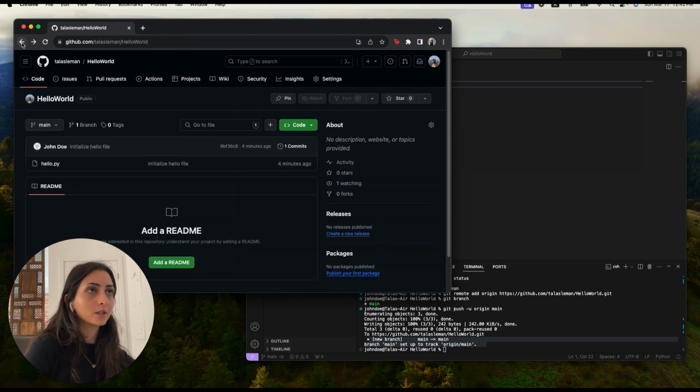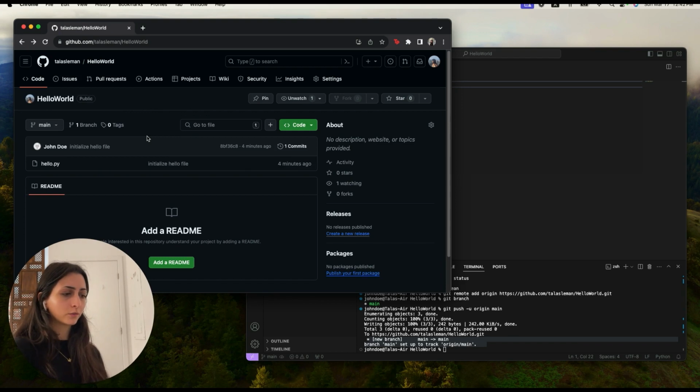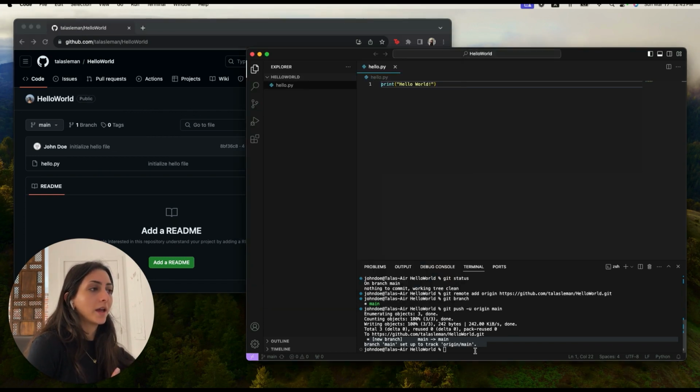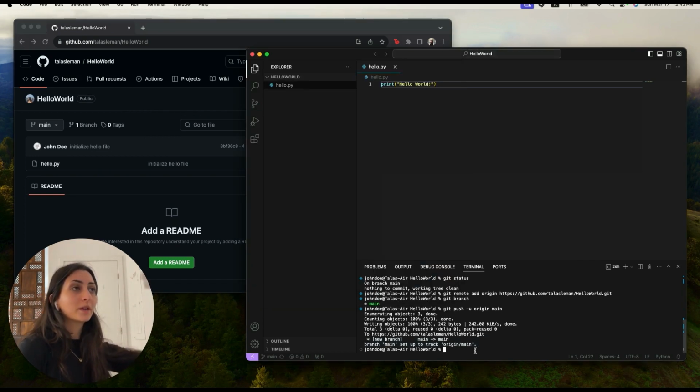It's very simple. There are a lot of ways to do this, but I feel like this is a simple way to follow as a beginner, and it's not too complicated. It doesn't take a lot of time. And then when you want to make more changes and push them as well, you don't have to redo all these steps. The only things you have to do are add your files to the staging area, commit them, and push them. And it's very simple.